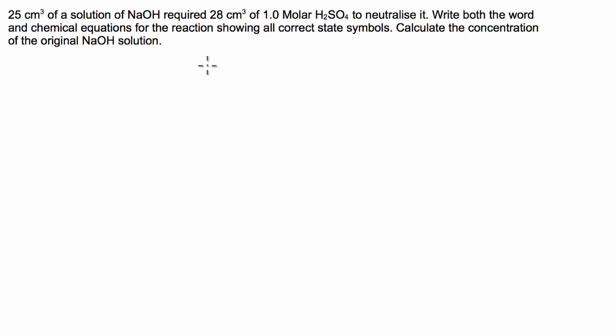So this is almost like an introductory titrations question. The first weird thing with this question is it's given to us in cubic centimeters, where we usually use milliliters and litres. So we have to do a bit of a conversion. One cubic centimeter is equal to one milliliter which is equal to 0.001 liters.